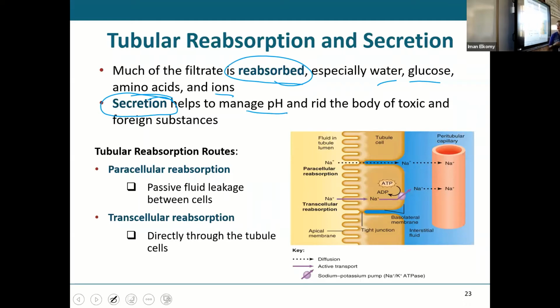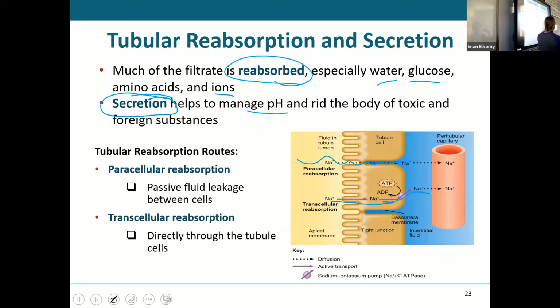Okay, so two modes for reabsorption. So how do I take the stuff from the tubule and put it into the blood vessel that's laying next to the tubule? Two ways we can do it. It can either seep or leak in between the cells, like this sodium is doing right here. And these are tubular cells, by the way. Or I can actively transport it into the cell and then push it out of the cell, and then it will go into the blood vessel like we did right here. So here you are actively pushing it into and out.